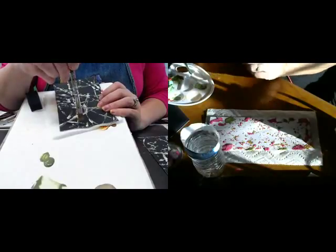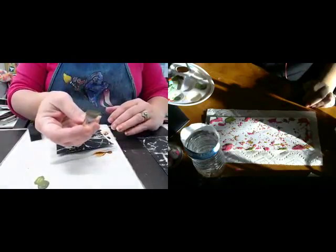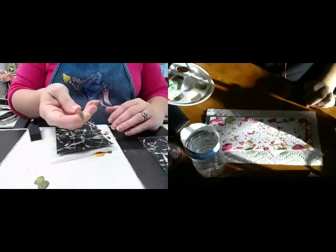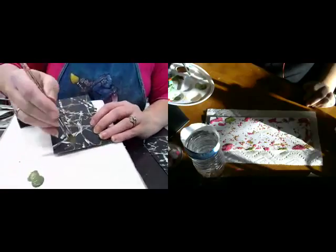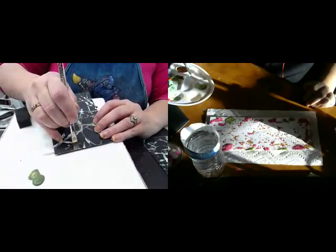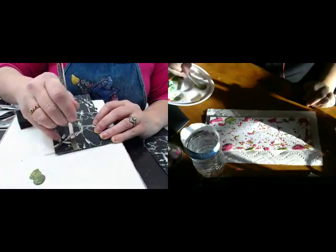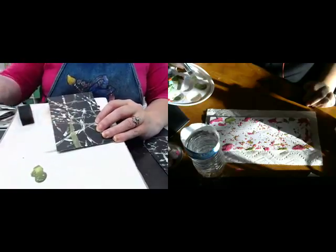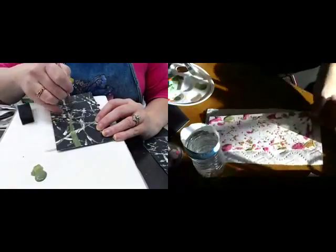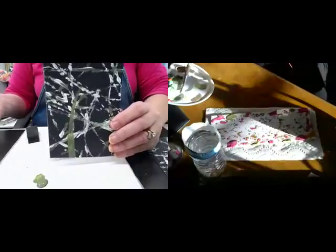But when I come up, I'm going to twist it. So I start flat like this, and then as I come up, I twist it so I end up like this. Does that make sense? No, do it once and I'll see how you do it. So starting flat, and then, oops, I gotta have more paint on my brush, so don't wipe off so much. It's not gonna show up too much right now, but see how it looks like a blade of grass?